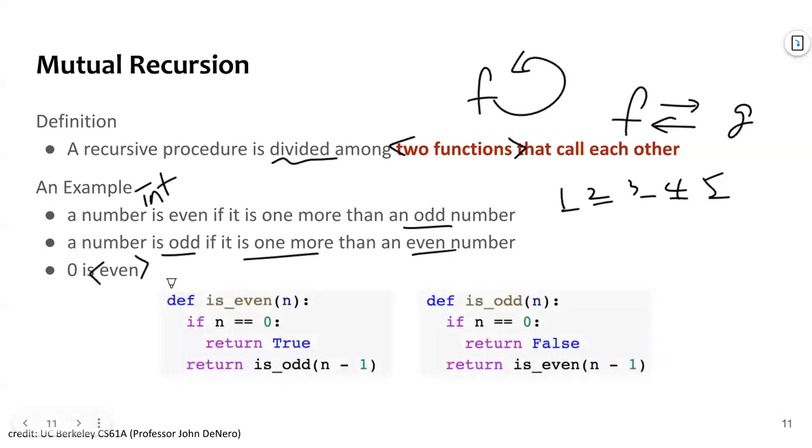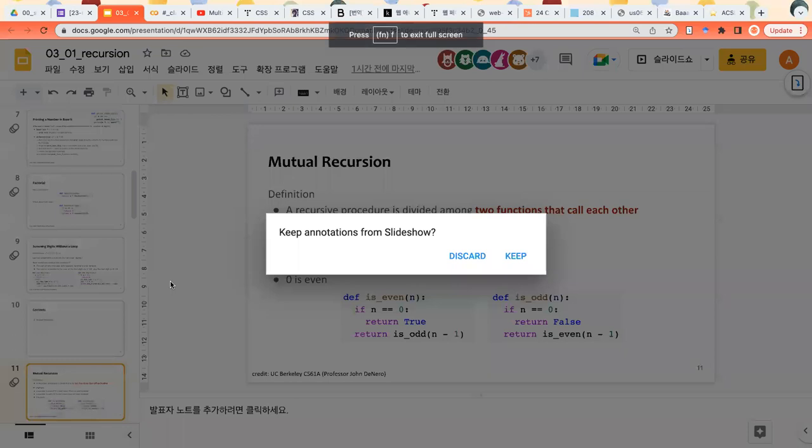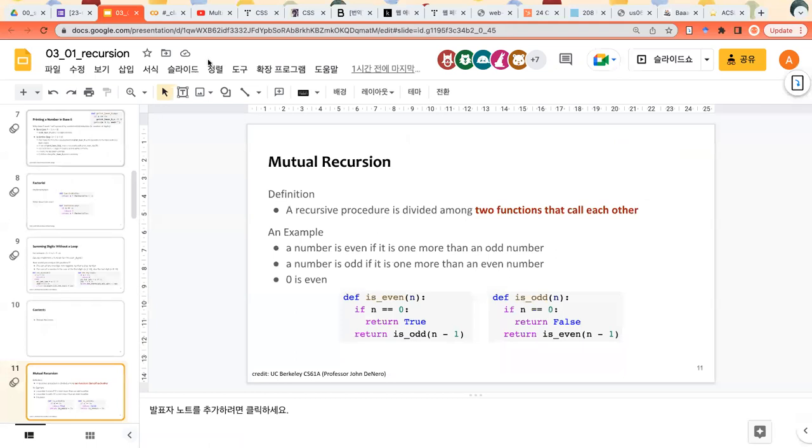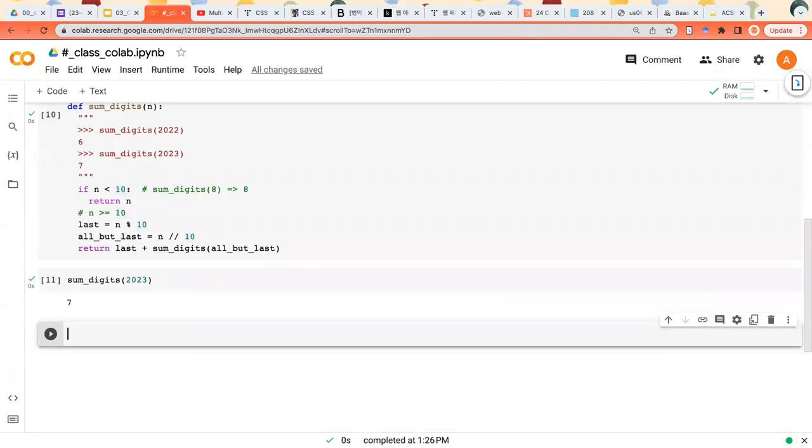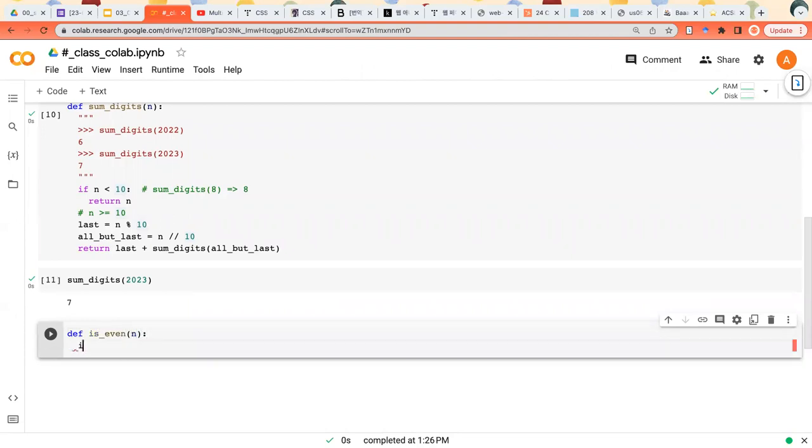And how can you define some functions that check whether given numbers are even or not? Let's implement this function together. What we can do is, when we're given a number, if n equals 0, this is going to be our base case.